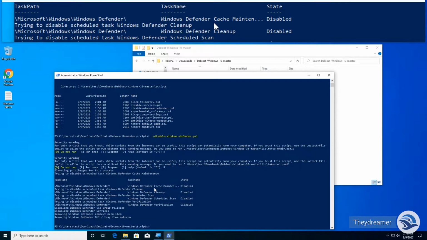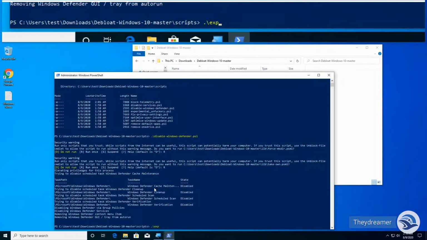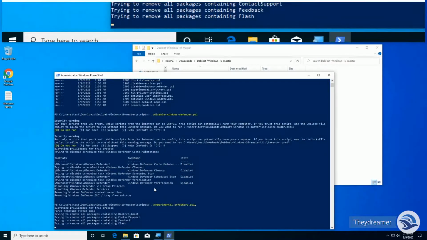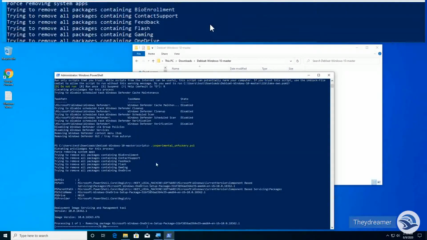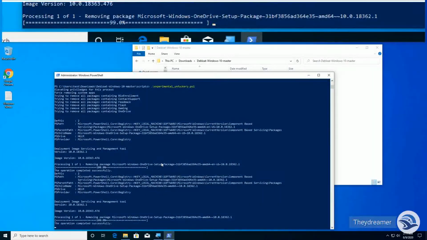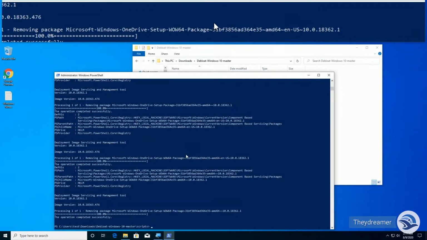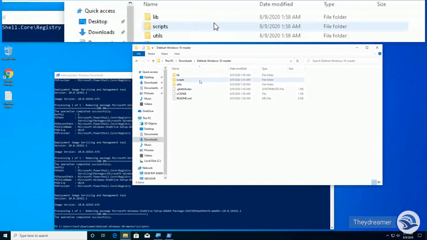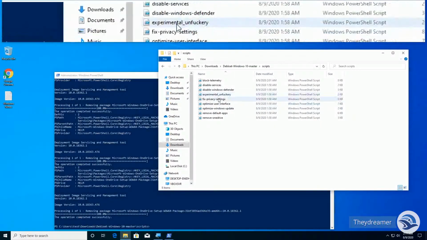Then next is the experimental script. Again, if you are having doubts or you need something to be commented in the codes of the scripts, please check it before executing anything, because maybe you are using some applications that may get affected by the debloater.